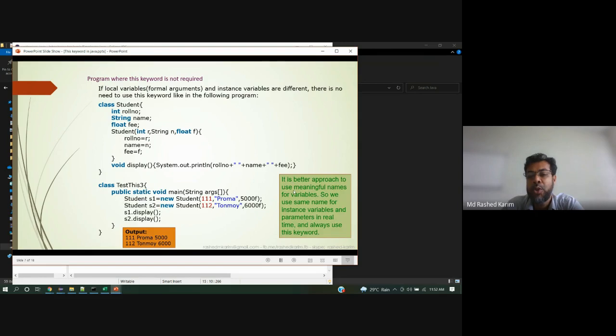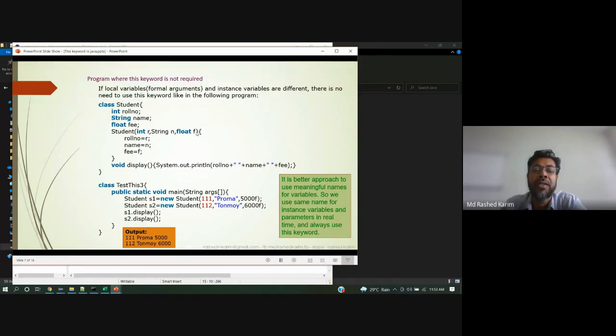It is a better approach to use meaningful names for variables. So in real time we use the same name for the instance variable and the parameters, and we use this keyword, rather than just renaming things. Okay. R is not meaningful. N, what is N? And float F, I don't think so.